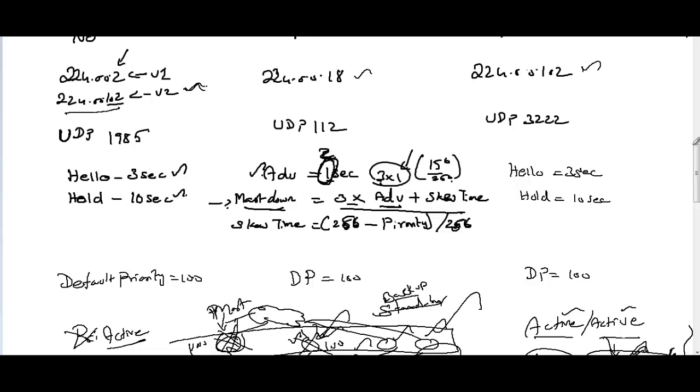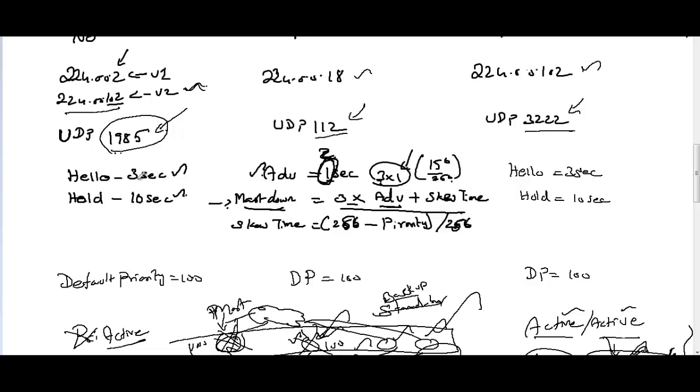All 3 have got different UDP ports for transport. For HSRP, the port number is UDP 1985. You can easily guess why this port number, very old one: this is the year in which HSRP was introduced by Cisco. Later came VRRP, UDP 112, and GLBP is 3222. There is no reason why these numbers are given, but this is the year.